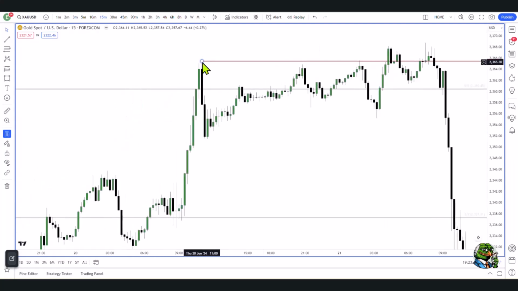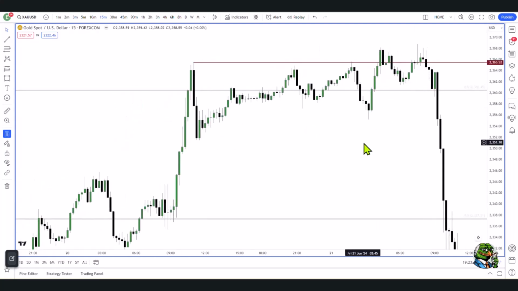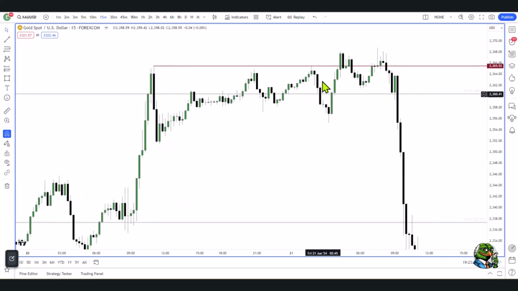I'm already looking for a high of the week to be taken on a Friday, meaning Thursday's high to be taken, for that short. So when I see that, and I see price now trading below, that candle was created inside of London. That's important. It's got to be within a session. I'm short there. You may not see that, so you can wait for a break of structure.